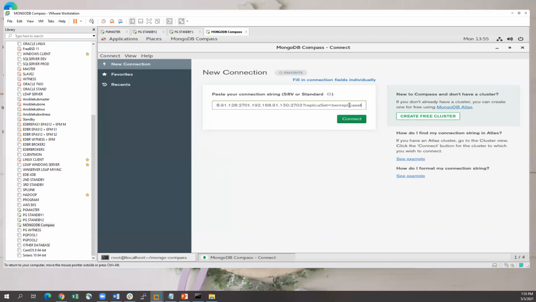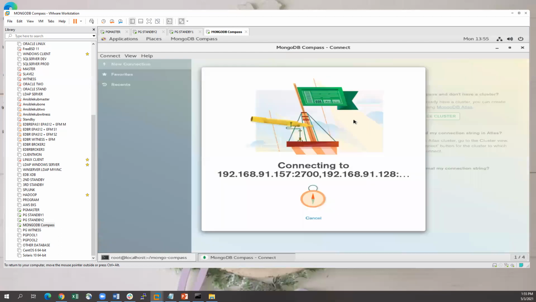All right. So when I have this replica set, let me just verify that everything looks good, and let me connect. MongoDB. Let me hit connect. So it's attempting to do the connection here. Let's see what it gives us.